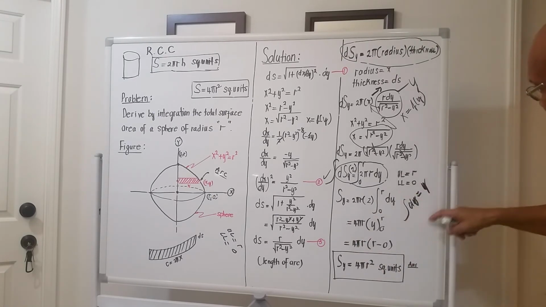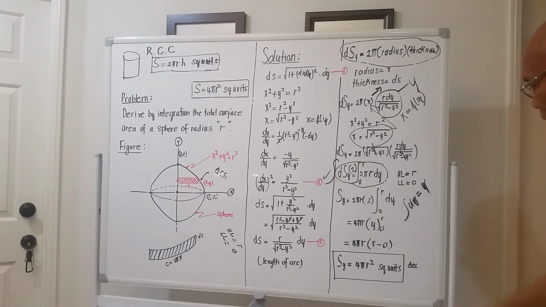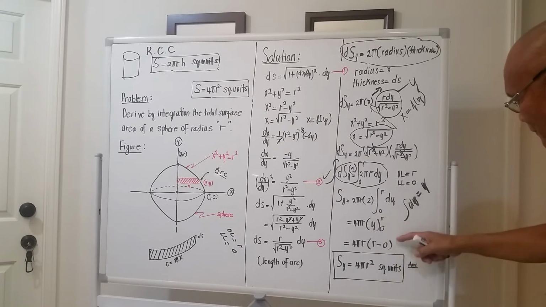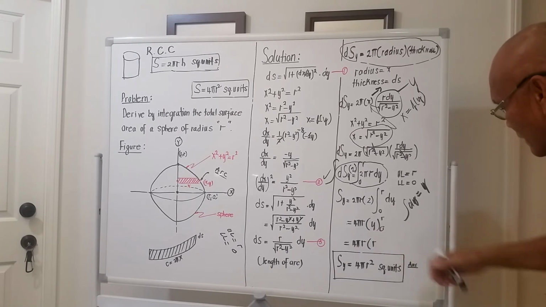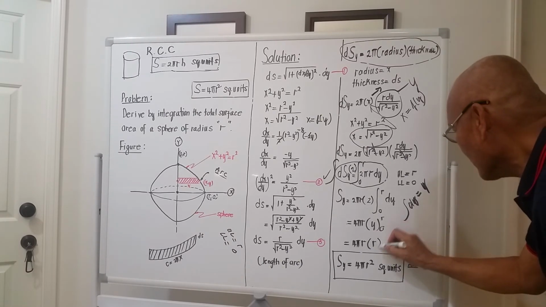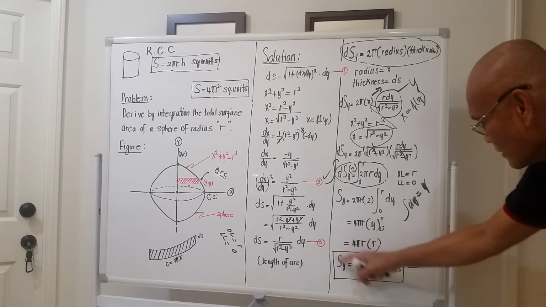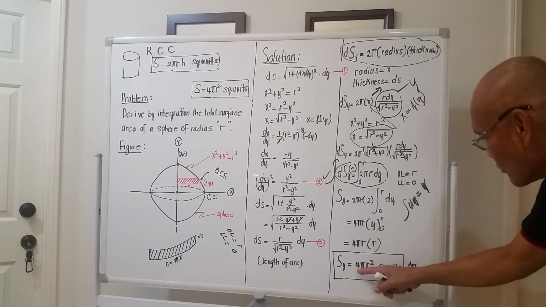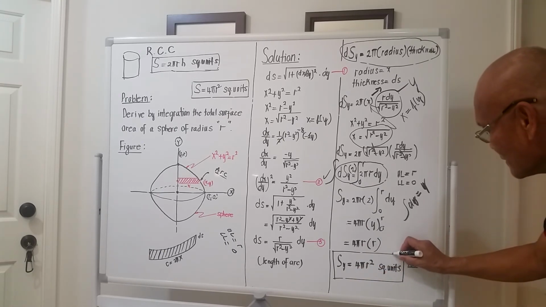The integral of dy is just y, so this is y with the limit from 0 to r. 4 pi r times the quantity, upper limit is r, lower limit is 0. Or we could remove the lower limit, it has no effect. The total surface area rotated with respect to the y-axis, that's the meaning of this subscript here, equal to 4 pi r squared. The unit guys should be square units.